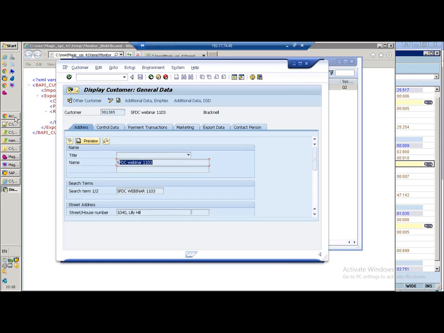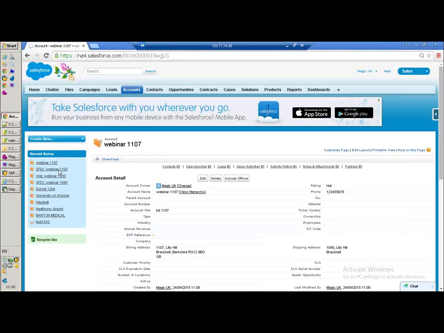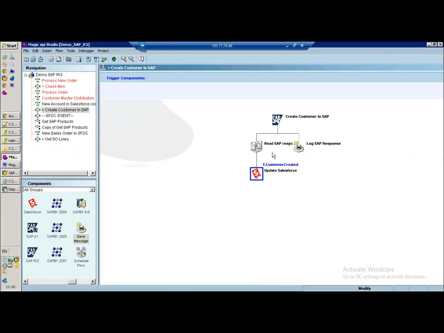I should by now have the other one back as well. But let's just go back to these 1103. And if you look here, you see that the ERP number, the customer number that was created in SAP, came back and was updated as well. So just to illustrate that you can keep any system in sync by defining through the workflow in the studio what are the actions that should be taken, which systems are involved, and how that should work.